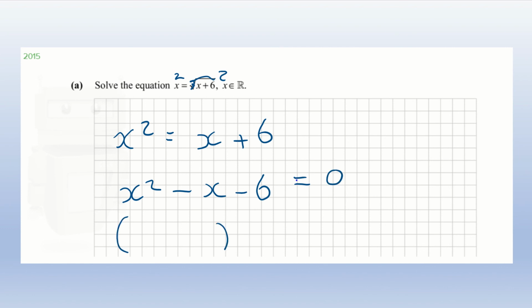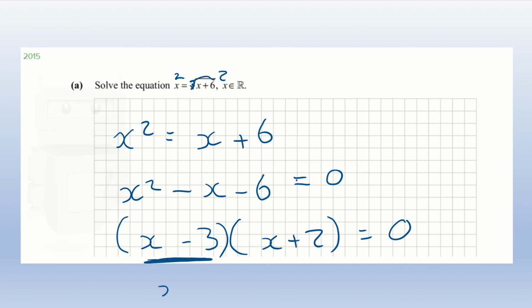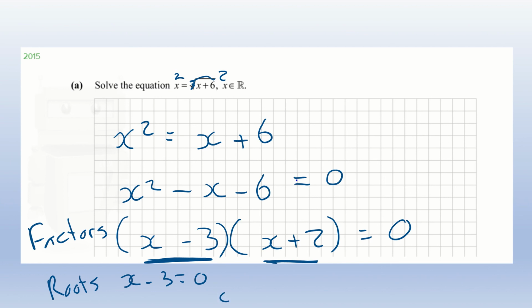And then if I was to factorize that, or you could use your minus b formula if you wanted to, I would end up with x minus 3, x plus 2. And to get my factors, I would say x minus 3 is equal to 0, so x is going to be equal to 3 if I added 3 to both sides. Let's actually do that. I don't want to skip any steps. x minus 3 is equal to 0. These are my factors. I want to find my roots. So x minus 3 is equal to 0. I'm going to have x is equal to 3.